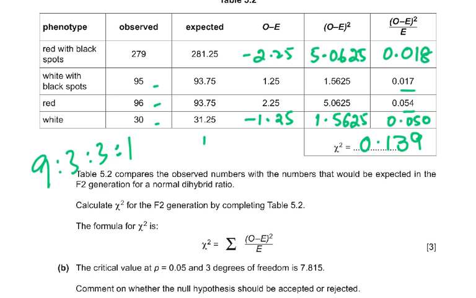0.139. Or you could have said 0.14. That is also correct. So 3 marks. How do you get the marks for this? 1 mark for each column. So you got this column right, 1 mark, second column right, 1 mark, and the third column right, 1 mark. 1 mark for each column. So you got that right, well, you got the 3 marks.